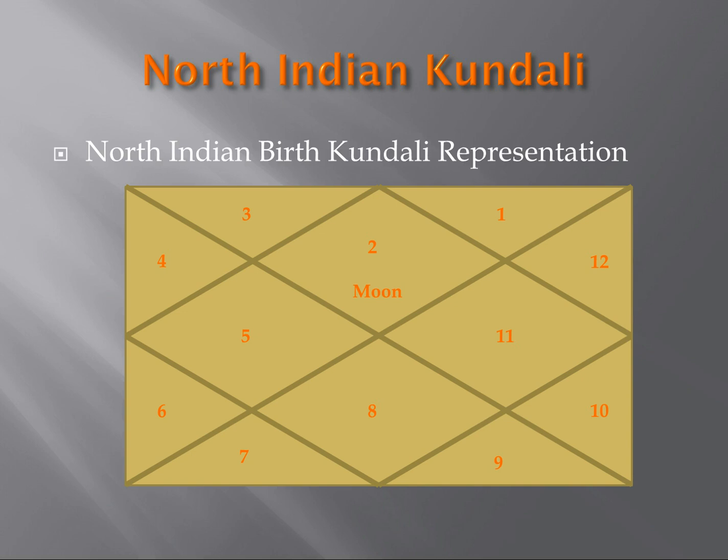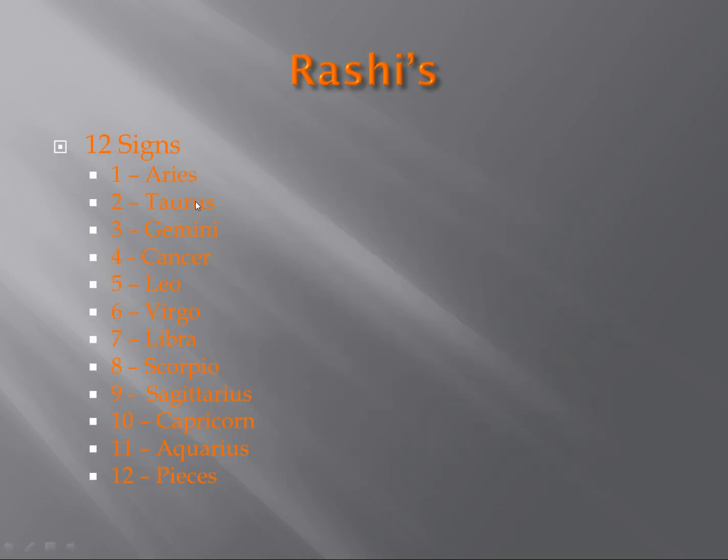So if you see here, there are a total of 12 sections of this particular Kundali. If you see it carefully, it does not start with 1. It may or may not start. So this is the first place from which the sequence starts. The first place is based on the moon placement. So suppose your moon is placed in your Taurus. So this is the second sign here, the Taurus.